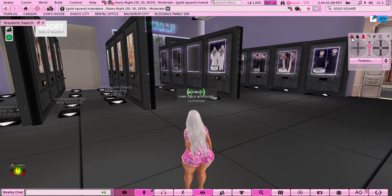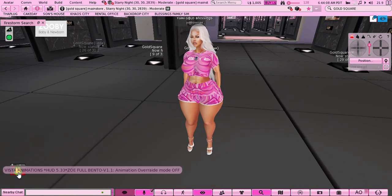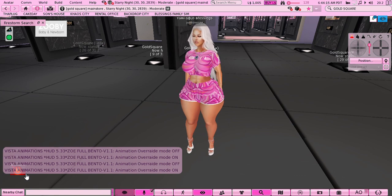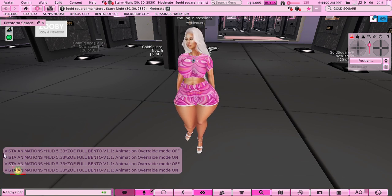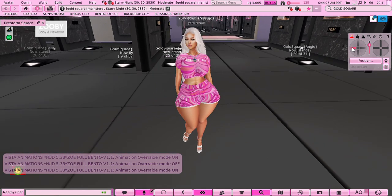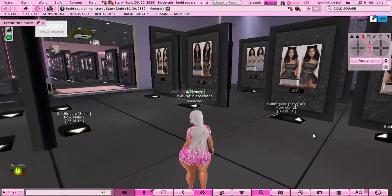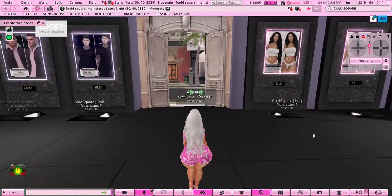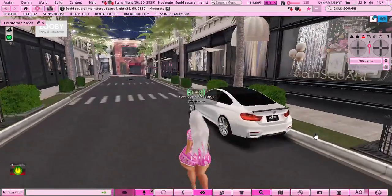So if you want an AO that's like this, where you literally just add it and it's a HUD. See, like I can just cut it on and off. This is from Vista. Like I said, I don't know if all of Vista's AOs are like this, but mine is. So you guys can definitely get that type of AO. I think it's much simpler, to be honest. Especially when you have to cut your AO off, because there are certain poses you can't have your AO on for, because the pose won't work right. So that makes it really simple to cut your AO on and off as well.